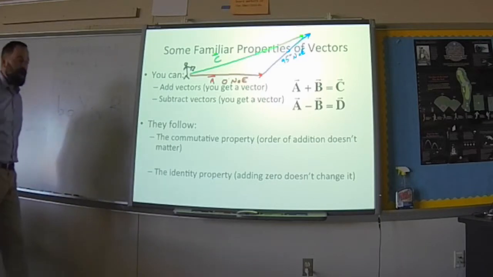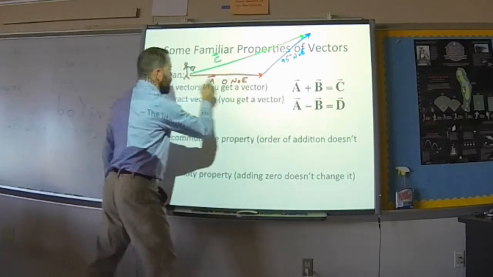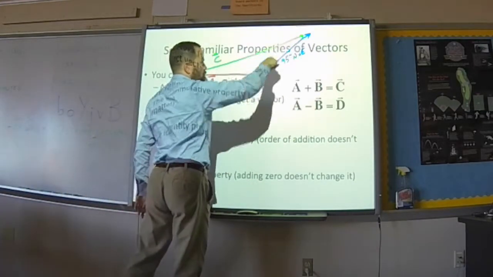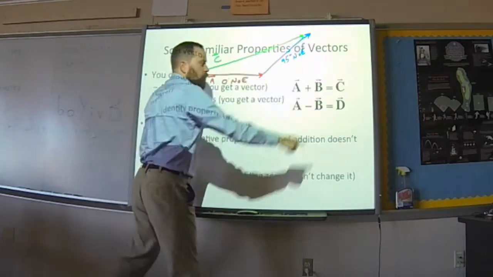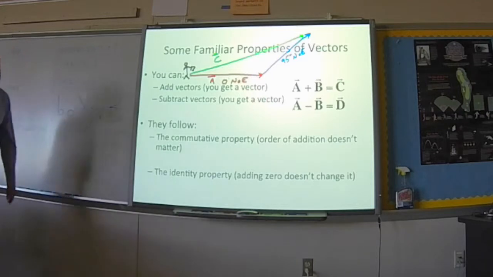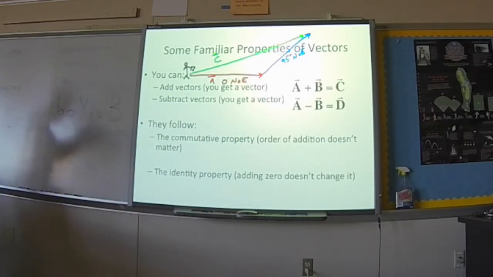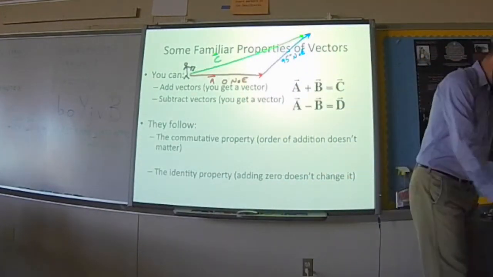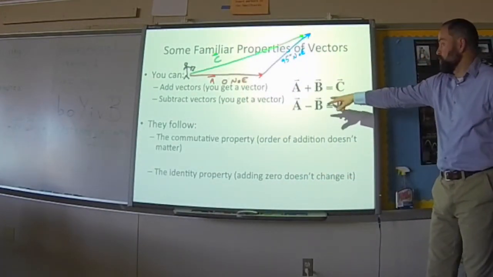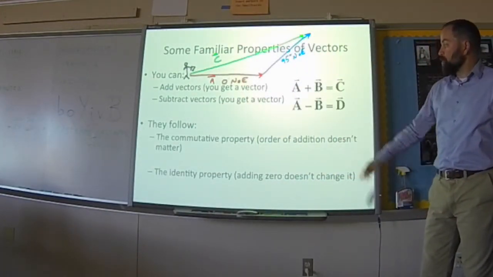If we were to change the signs, if we were to subtract vector B, if we were to go here and then turn this vector around and go down here somewhere, you get a completely different resultant. So vector D is a resultant of A minus B. So if we subtract things or add them with different signs, we get different results. The order actually doesn't matter.